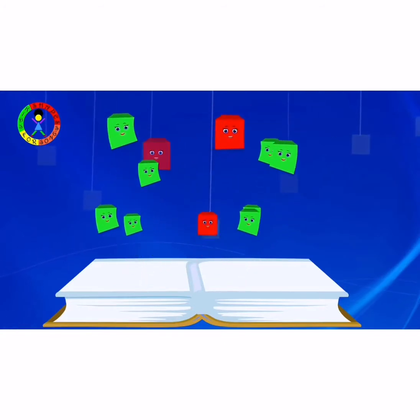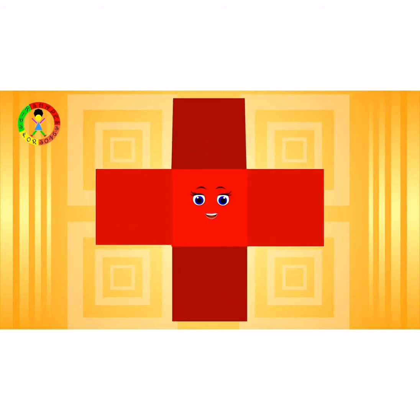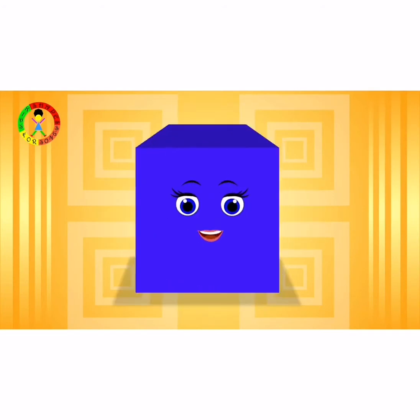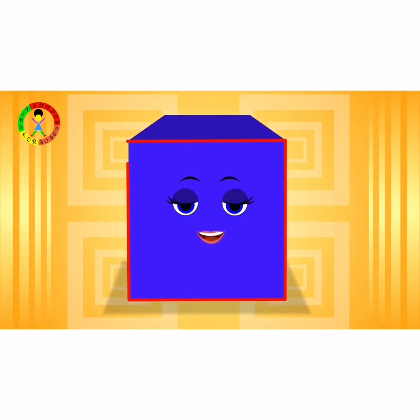Square, square, square. It has four equal sides. Turn it around and it's still the same. Square has four straight lines.